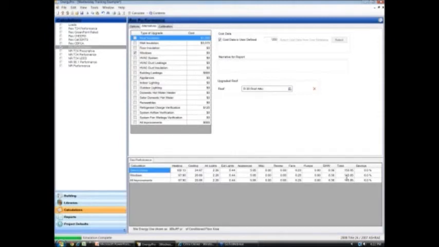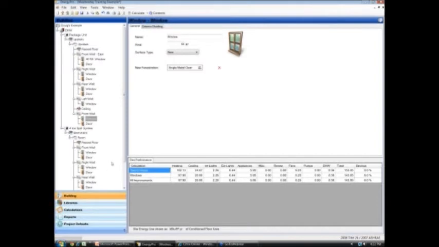I'm not getting quite as good a performance, 6.0 instead of 6.3. So that one window that I labeled as new won't be changed out. And that's your method of doing this. You can do it for a wall. If you're going to insulate all these walls, but this wall you can't, you go in and tell that wall new. Just remember that technique.